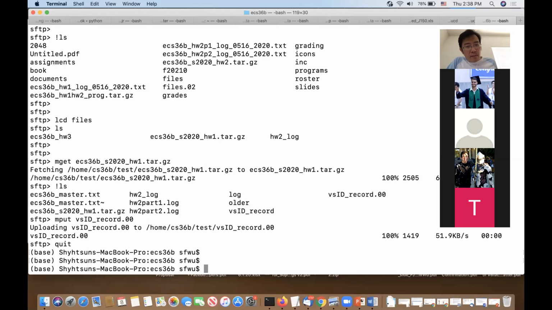Thank you, Professor. You're welcome. I'm at the LCD, and I know that's to change the local directory, right? Right. So if I have the homework tar file in my downloads folder on my PC, what would I use to get to there? Would it just still be files, or would it be more specific? No, you should say LCD downloads. If this is on your C drive, you probably have to say LCD /mnt/c/whatever. You can do LCD multiple times, right? Just like you can do LCD, change one level, see where you are, and then do LCD again. It's pretty much just like, interesting. SFTP here is just like using a Unix file system, but there are two sides. One is the server side, one is the client side.